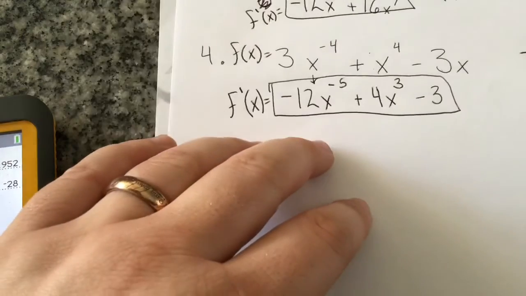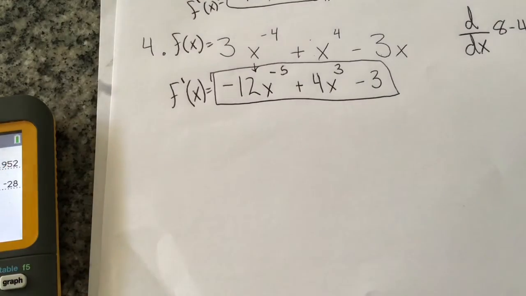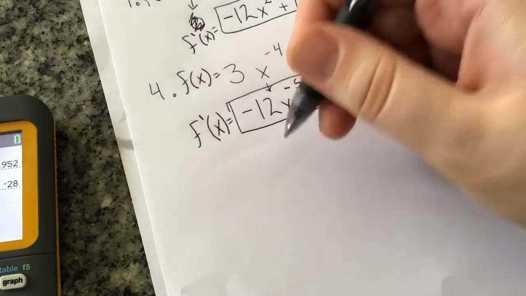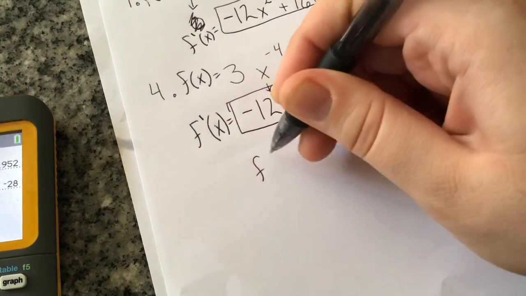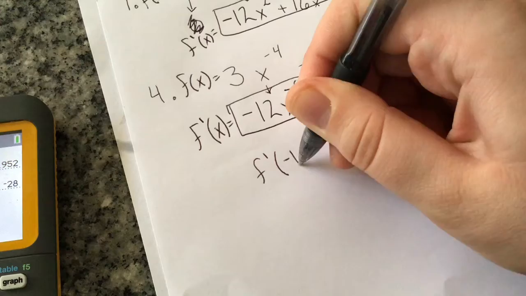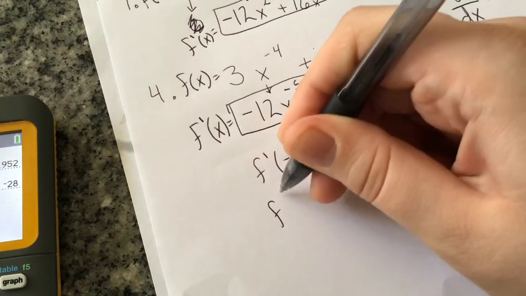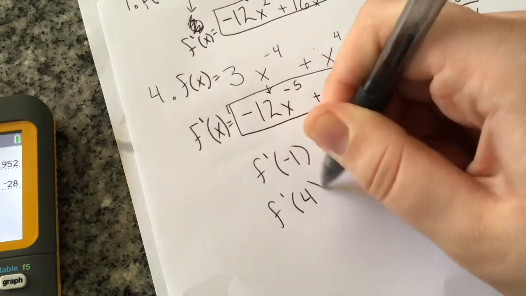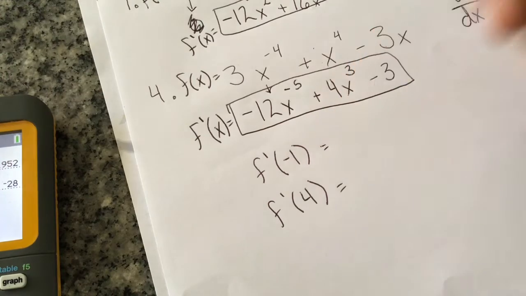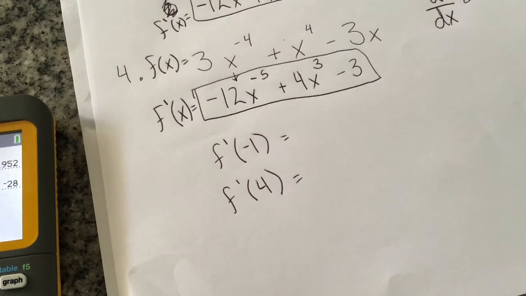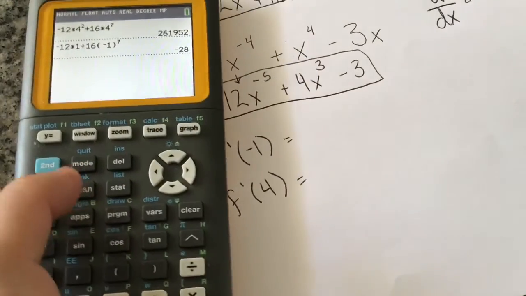We could go to this second problem as well. If we wanted to find the same thing, we want to find the slope at -1 or the slope at 4, then we can do so. We again just take that number that we want to find the slope at, plug it in for x, and solve. I'm going to go ahead and do that here.